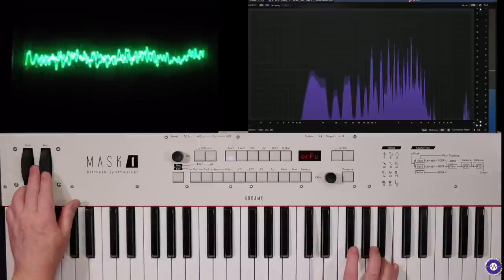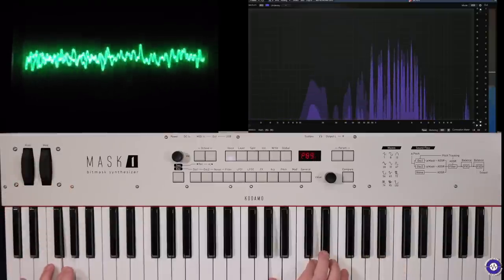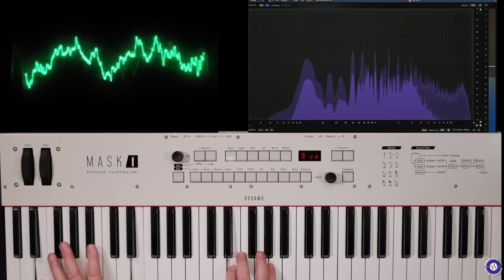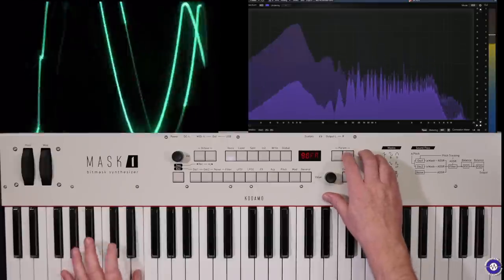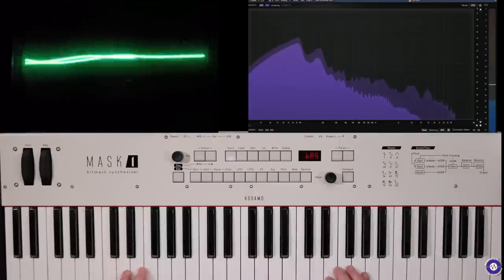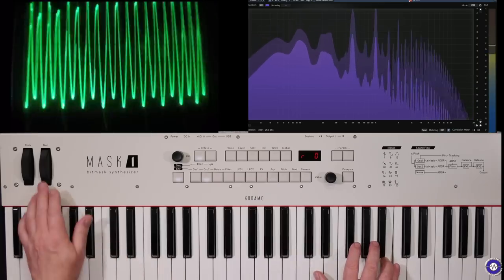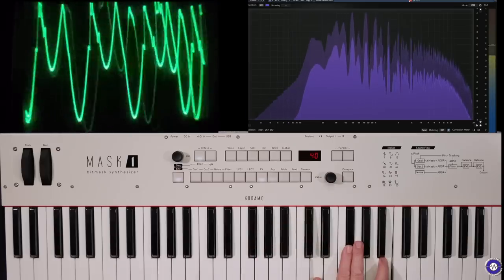This is nice. Aftertouch bringing in that noise. Just a good old solid bass sound. Let's get some effects on that.